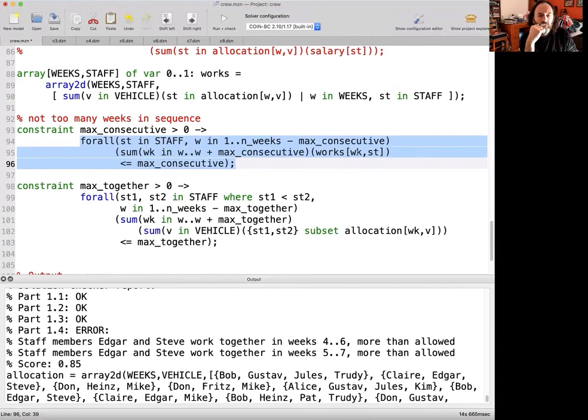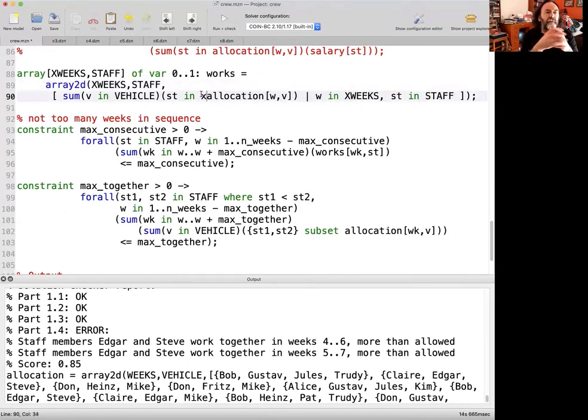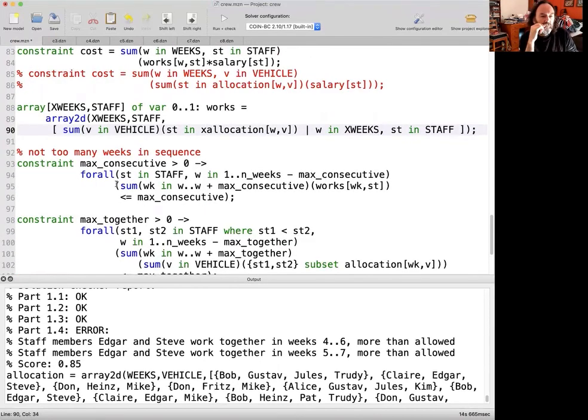So here we use works week ST, but that's only done for the original weeks at the moment. So since it's a variable anyway, we can just extend it, right? So we just looped over X weeks and we use the extended allocation, and that's going to work out. So now work is defined over multiple weeks. And now we can look across this.